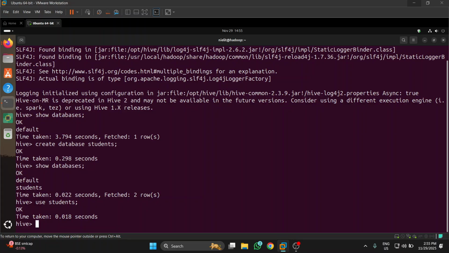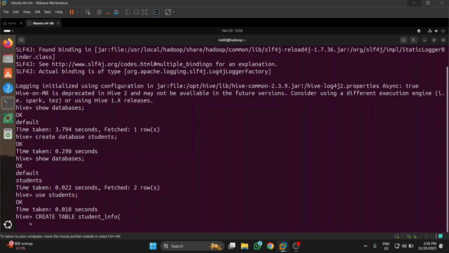Now I will create a table. I will write create table, then the name of the table, in my case student_info.